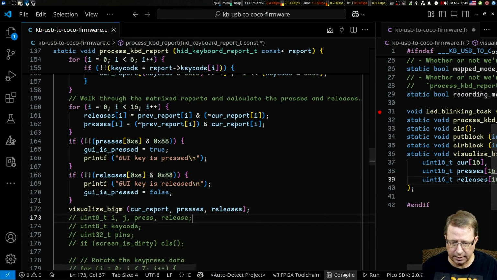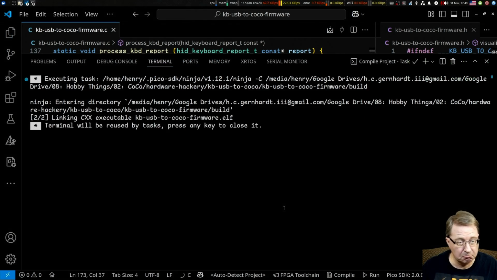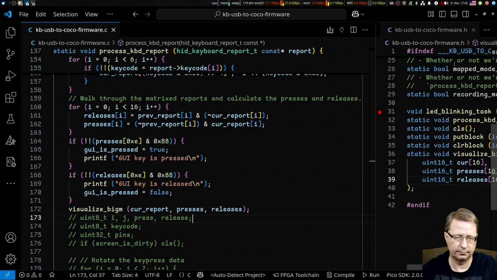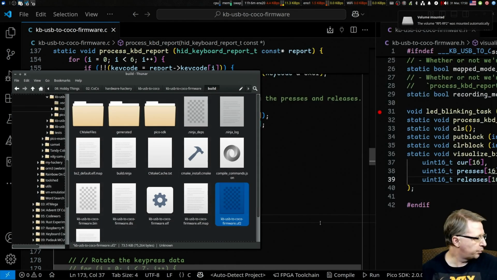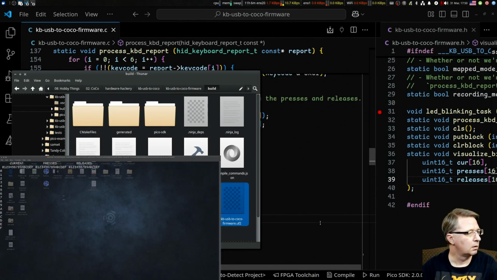Let's compile it and see if it breaks. Compiled on the first go. Maybe this will actually work on the first go. Wouldn't that be interesting for a change? I mean, it's slower than molasses, but hey, it's giving me what I need to know. Control.